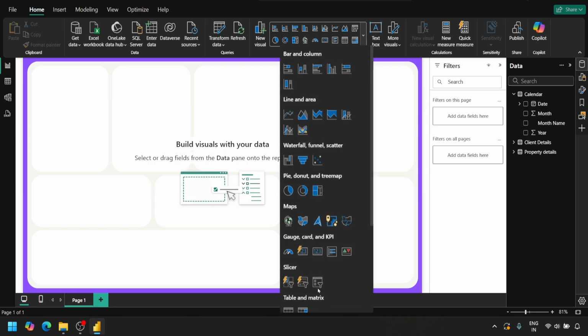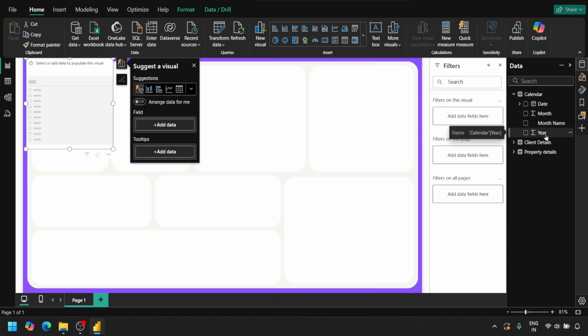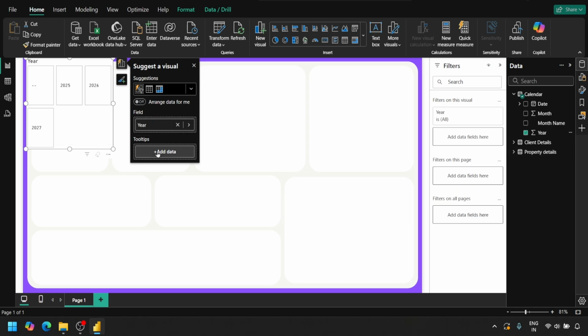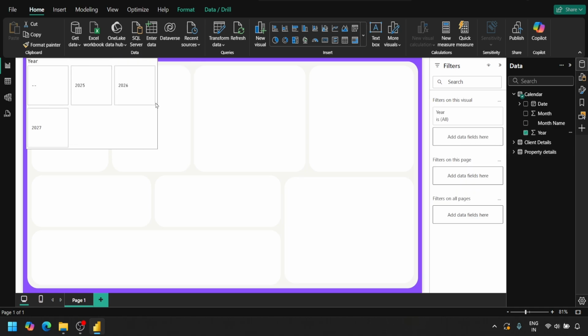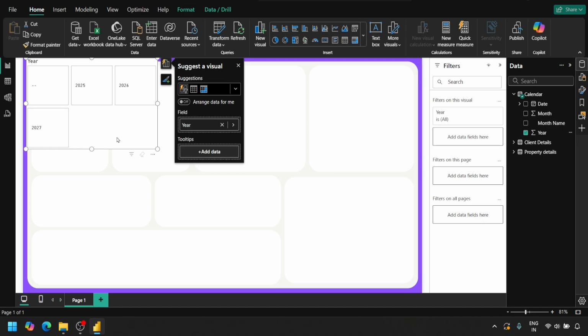Again select the tile slicer, and let's go and import the year here, and you can see all the years are showing. Now inside these fields there is a blank also showing. Many times if there are any blank rows in your table, due to that it may show.